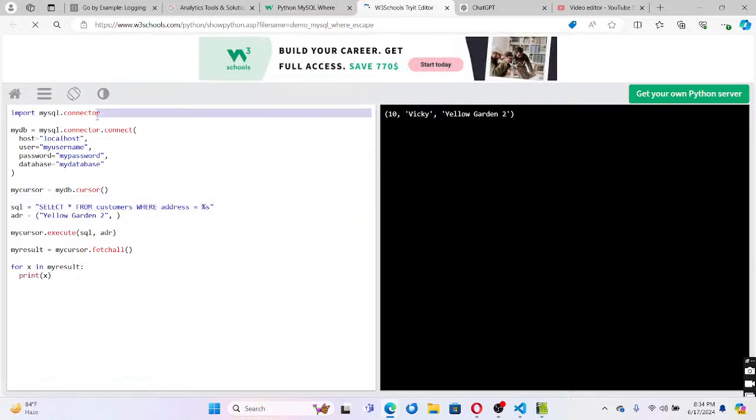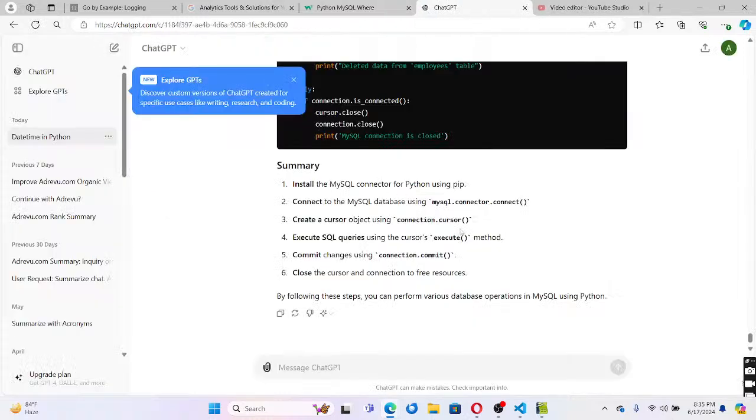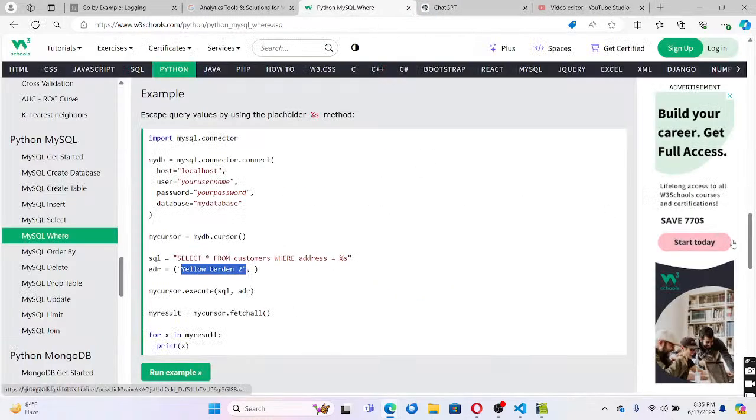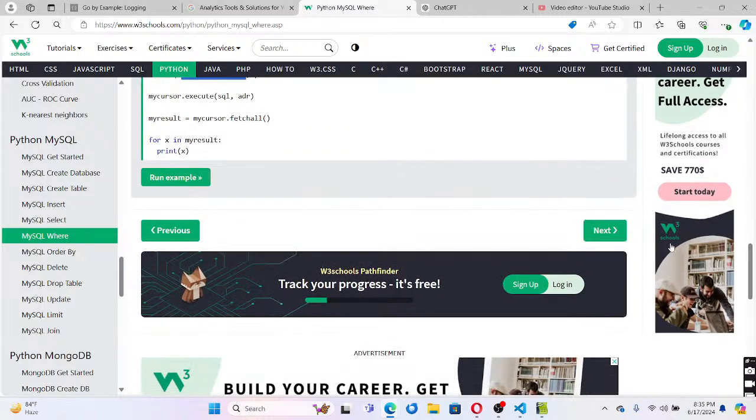First we import the connector, then connect, create the cursor, create a SQL statement, and execute that SQL statement either directly or with arguments. Then myCursor.fetchall, we get that result, and you can print each record.